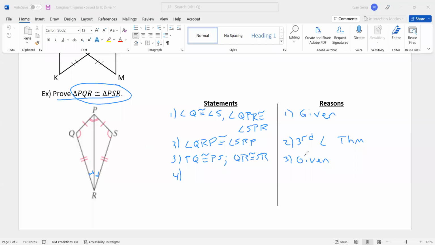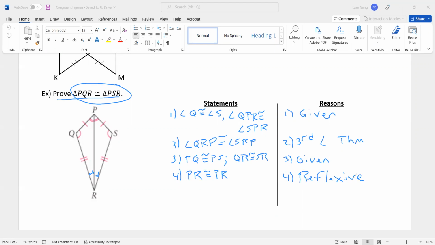Do you see how PR is in both triangles? Well, the same line is congruent to itself. PR is congruent to itself. Why are they congruent? Well, they're in both triangles, but how can I say that those are congruent? That's a reflexive property. We talked about that back in unit 2. We didn't really spend much time on it. This is where it's going to come in. You're going to see the reflexive property used quite a bit in triangle proofs.